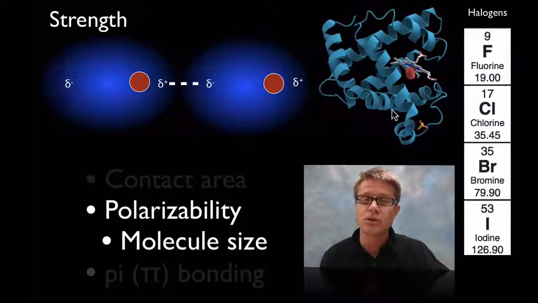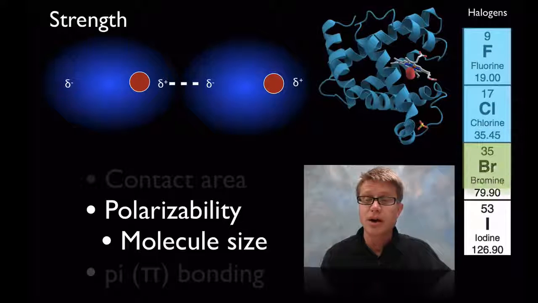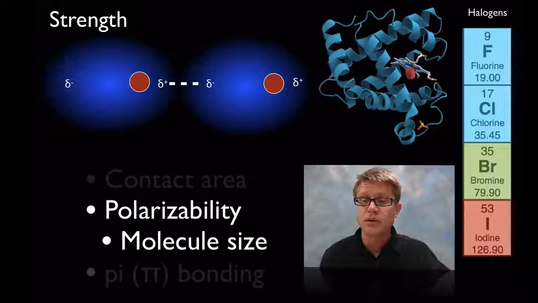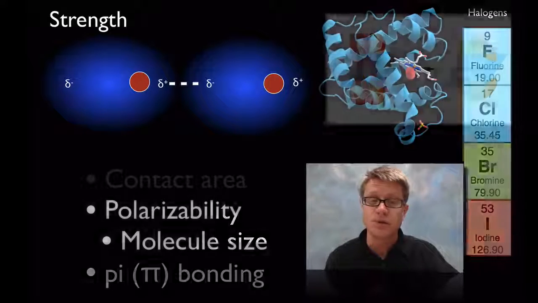And so this right here is a protein. Proteins are massive in size, and a lot of that three-dimensional shape comes from these London dispersion forces. Also, it's going to explain why as we go down in the periodic table, let's look at the halogens right here. Halogens are going to have the same valence electrons, but as we go to fluorine, chlorine, bromine, and iodine, we're actually going to go from gases, fluorine, chlorine, to liquid bromine, and then solid iodine. And that's all going to be based on these London dispersion forces. As the atoms get bigger, they have more electrons, we're going to have more of this uneven electrons.